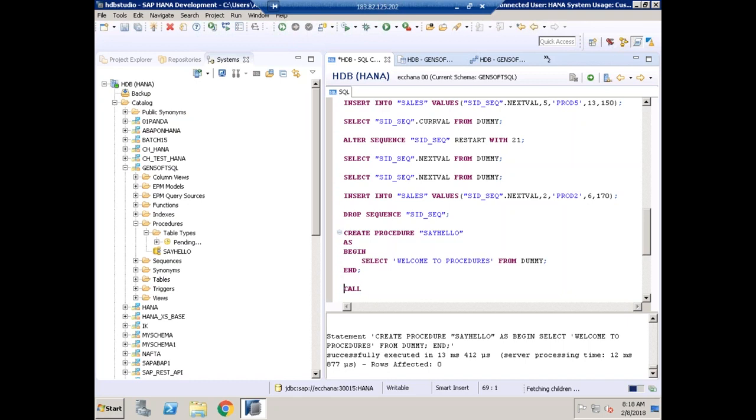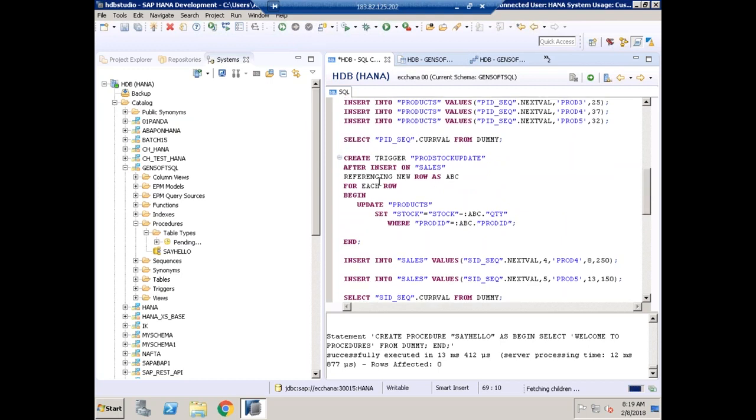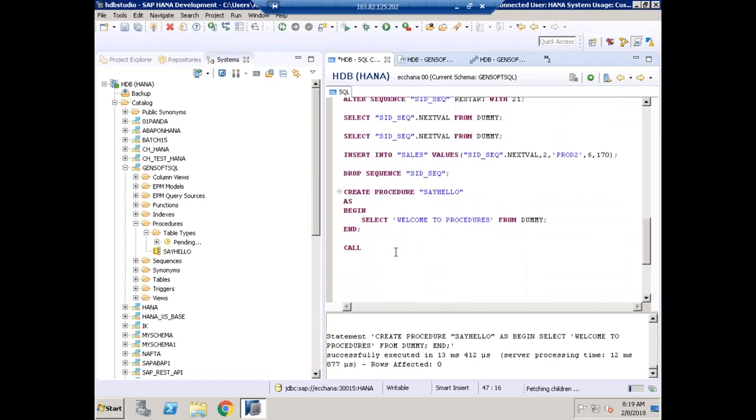One more thing: I am calling this procedure directly, but I can call a procedure from another procedure, and I can call a procedure from a trigger. Once we discuss some procedure examples, I'll go for triggers. At that time I'll frame the example using after, before, old row and new row, so we'll come back to triggers in combination with procedures.